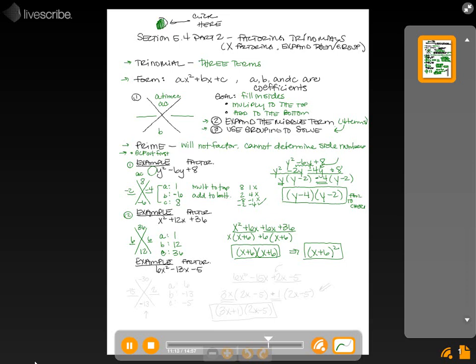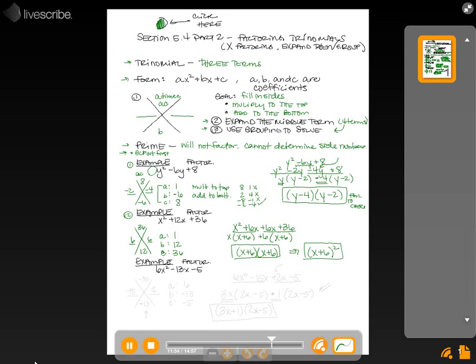Okay? Last example, I want you to pause this and practice it on your own. Your problem is 6x squared minus 13x minus 5. You're going to do the same thing we've done. The difference is that our a isn't 1 in this case. Doesn't change anything. Everything is still the same. So go ahead and pause this, try it on your own, and see if you can work it out.